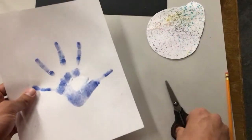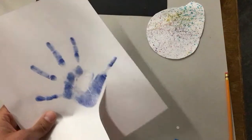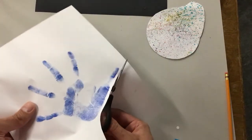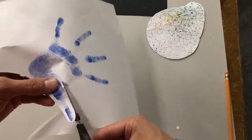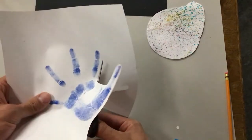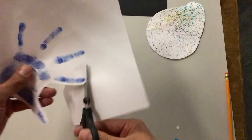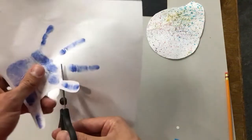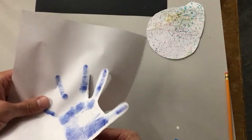I'm going to very carefully cut out around the hand, leaving just a little bit of white space around the hand. So you kind of almost have to imagine that there's a line going around the fingers and around the hand, because I'm not going to cut all the way to the blue. Notice that I'm not cutting off each finger. I want it to look like a hand when I'm finished.